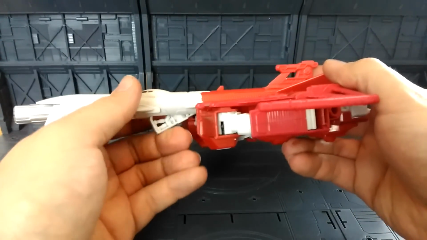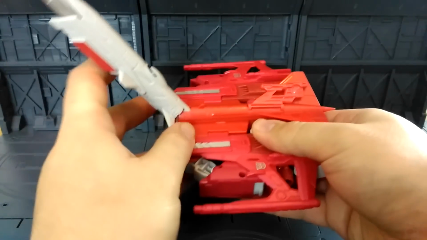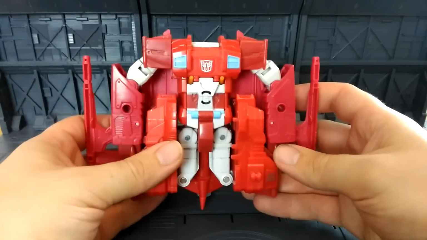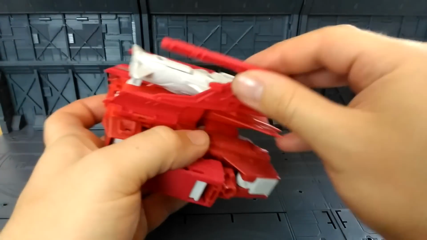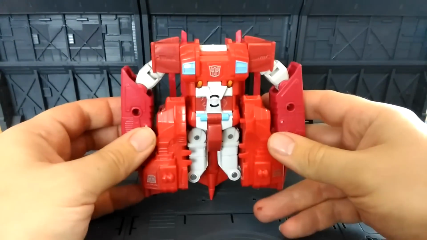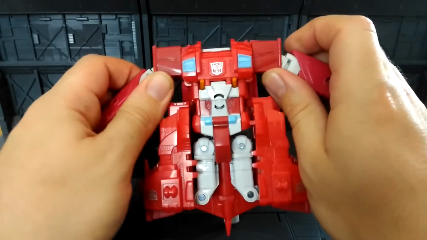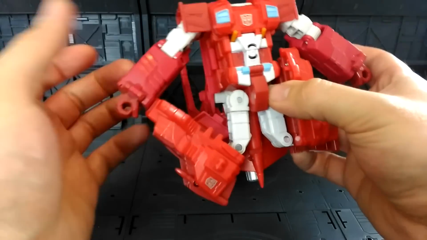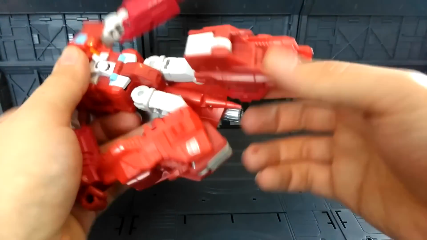Transforming the same as Silverbolt, so you can flip this piece up here, bring that to the side, fold this bit back like that, bring it around here, and basically you just unfold everything. So where the wings are pegged into the back, bring these back like that. Same on the other side, like that. Then all you do is get his arms here, unfold them like this, swivel his arms around like that. You're going to get hold of his legs, unplug them from the side here, and move them around like so.